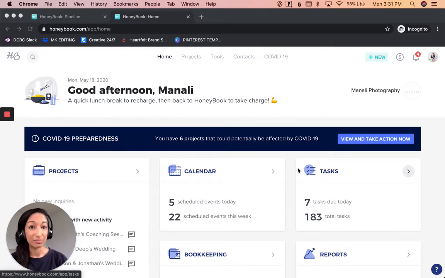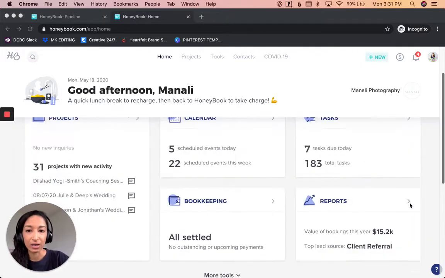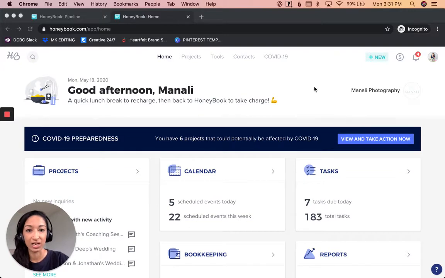I can collect payments through it really easily and just keep everything all in one place. All of our emails stay within their project space, which is super, super helpful. I can even add my second shooter to a specific wedding and keep all of our emails under one little space, so I'm not digging through Gmail trying to find emails that are particular to a certain client. So I'm going to walk you through HoneyBook, just a brief overview of the entire software.